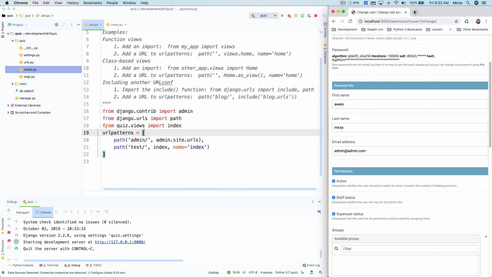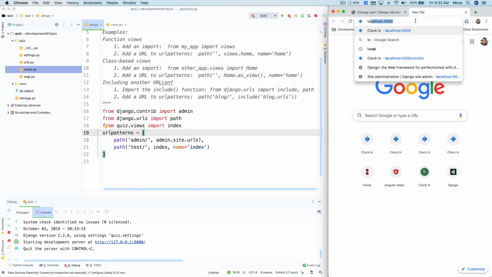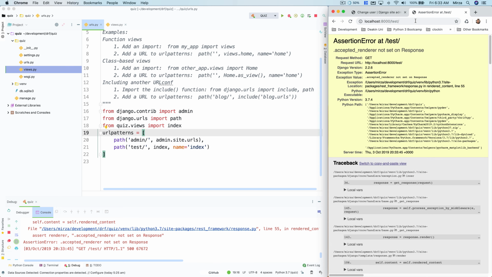Now in the browser, I'm going to access localhost:8000/test. Once I do that, it says there's a get method, but it's not able to make it as an HTTP endpoint.